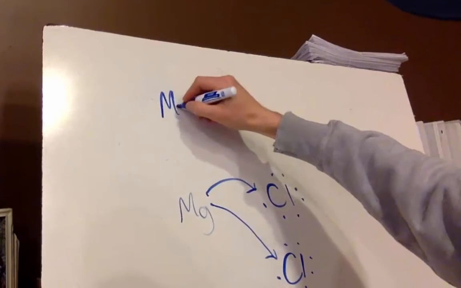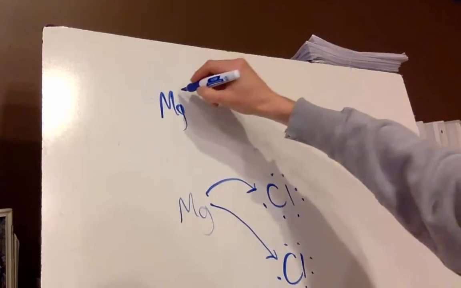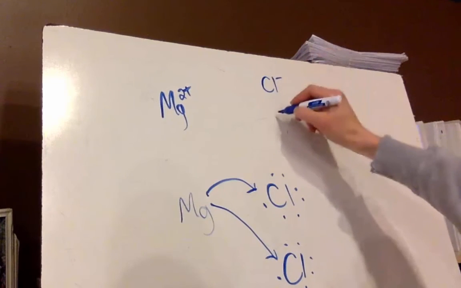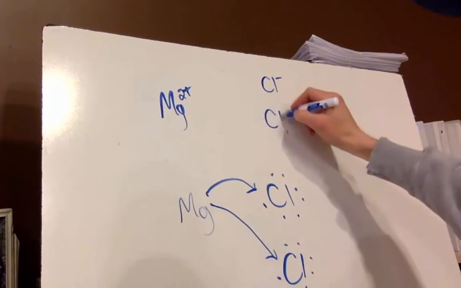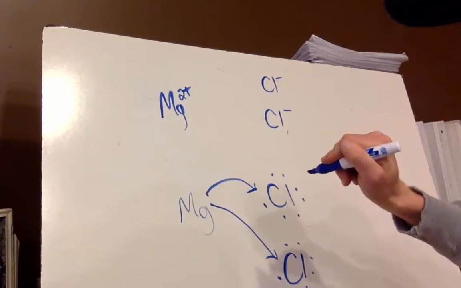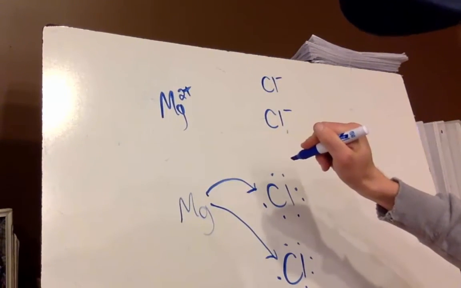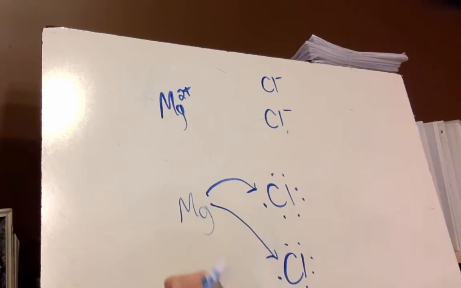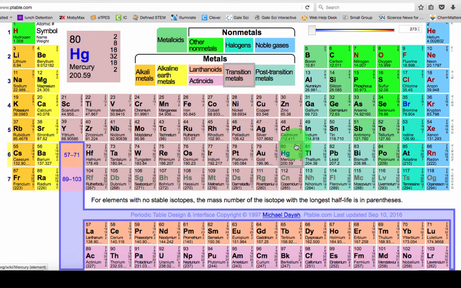And then this Mg, I'm going to write it up above here. The Mg, since it lost 2 electrons, would become a positive 2 charge. We had a chlorine here that became a negative charge, and then a negative charge for this other chlorine because both of these gained 1 more electron. So they have 1 more negative charge than they do positive charge. And this we're going to use when we get into ionic bonding here in a couple of days.